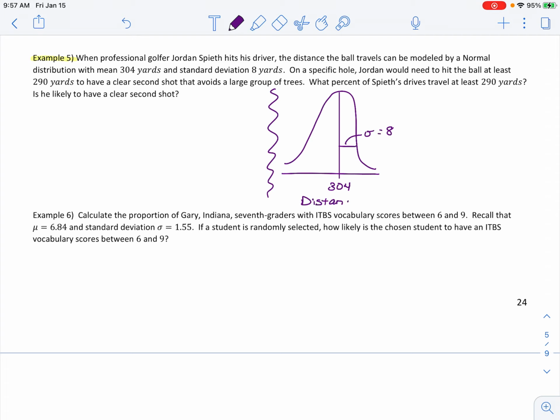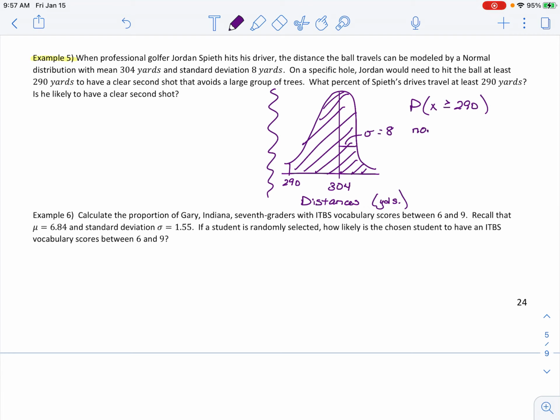These are distances in yards. So specific to this scenario, when I'm wanting the probability of at least 290, this is of this x value being greater than or equal to 290 yards. So this would be somewhere, I don't know, way over here. Definitely below the mean. I don't need to get super picky about how accurate it is, especially because my curve itself is a very poorly drawn curve. But this is what I'm finding.